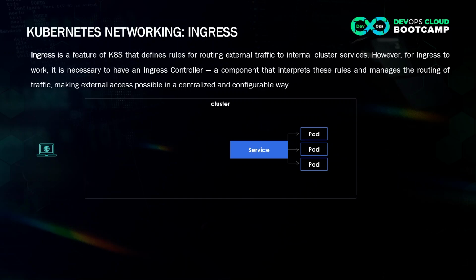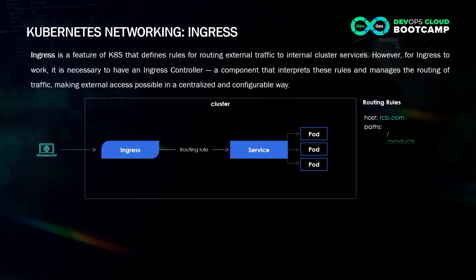And when we talk about a cluster, we have the pods. Within the pods, we have the containers that are running the different services, and we also have the services themselves, such as the cluster IP, which is responsible for efficiently providing internal communication between these pods. But for external communication, that's where Ingress comes in.